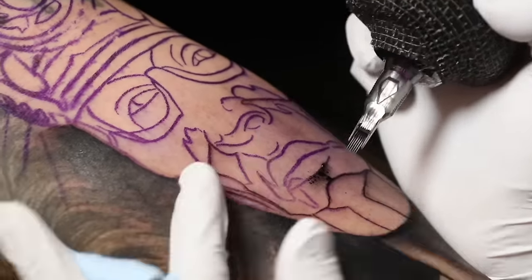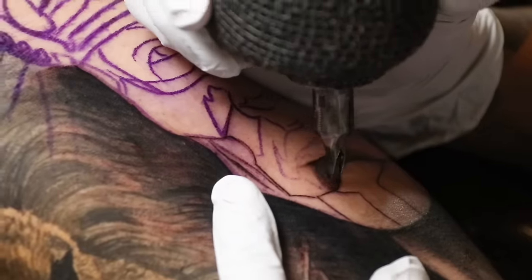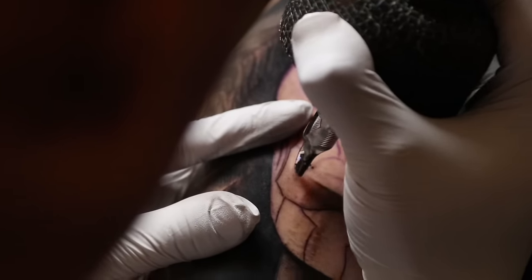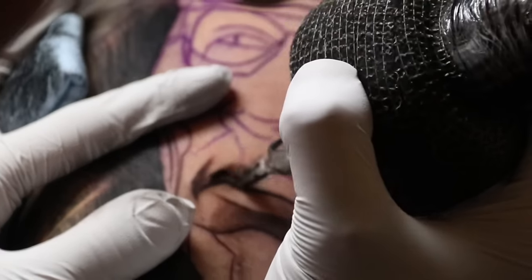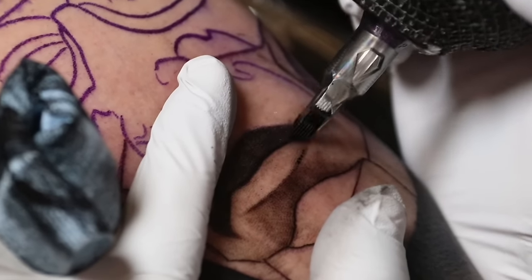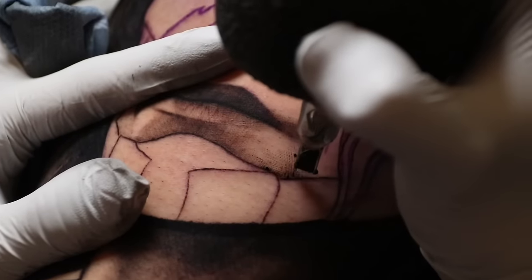Once it heals, this tone is gonna stay the way it looks fresh, and that is why I'm using it that way. I got to see the way this technique heals after 4 years, and I love it. I love the way it heals, the longevity of it. It looks amazing. And I take my time, you know, because if you rush this technique, you're gonna be able to see the scratches on the skin. So just take your time, build it.